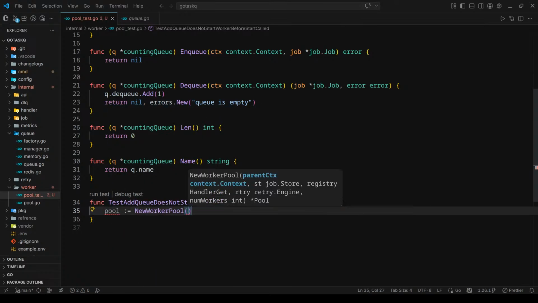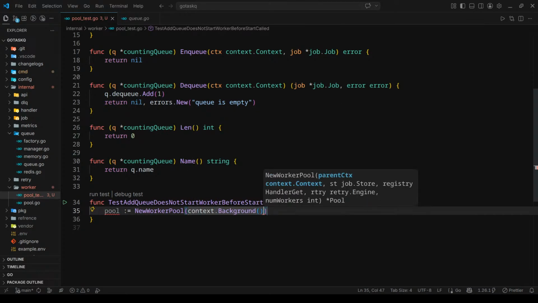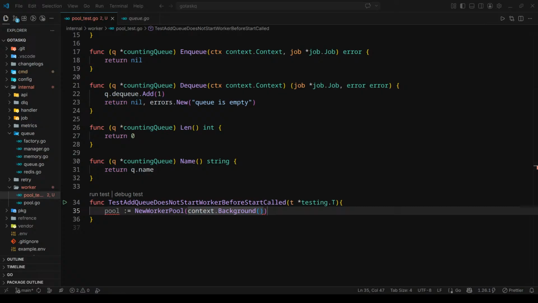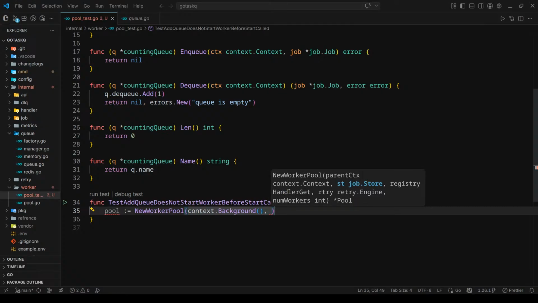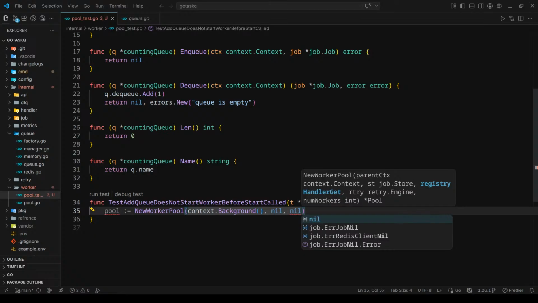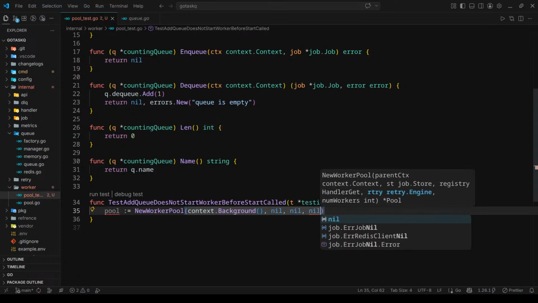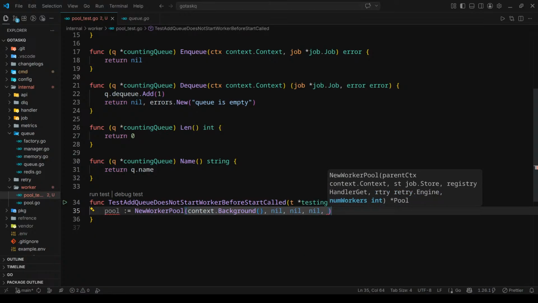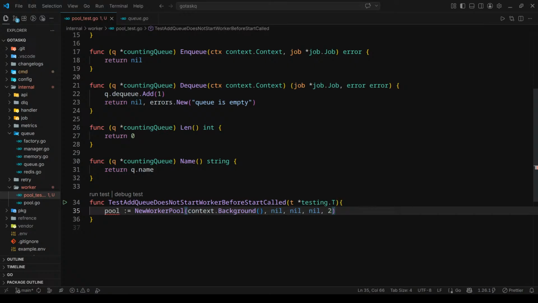It needs a parent context, so I'll pass context dot background. It also needs a job store, registry, and retry engine, which we don't need to concern ourselves with. And the workers, I'll pass them for now. This is just for the test environment.